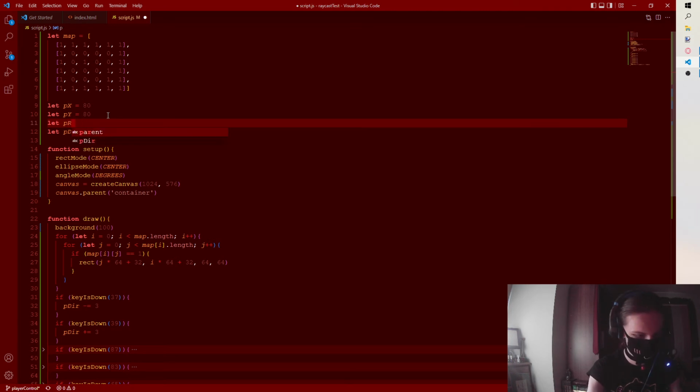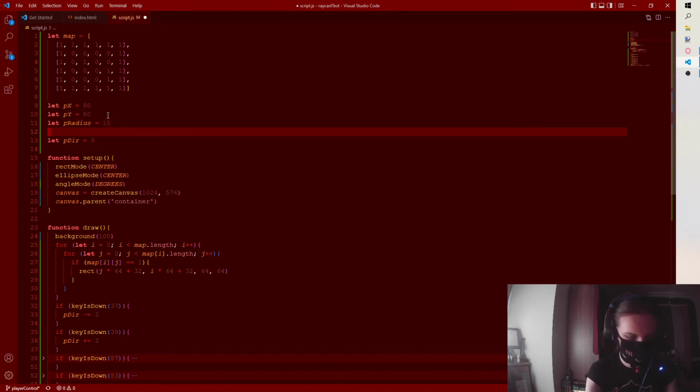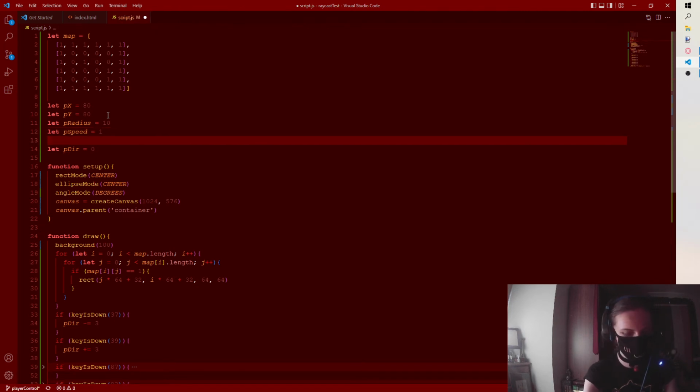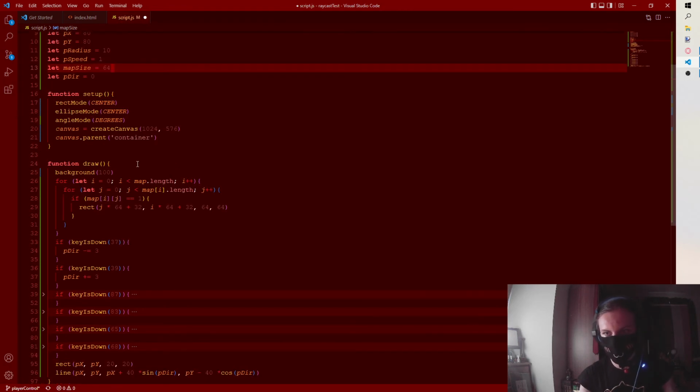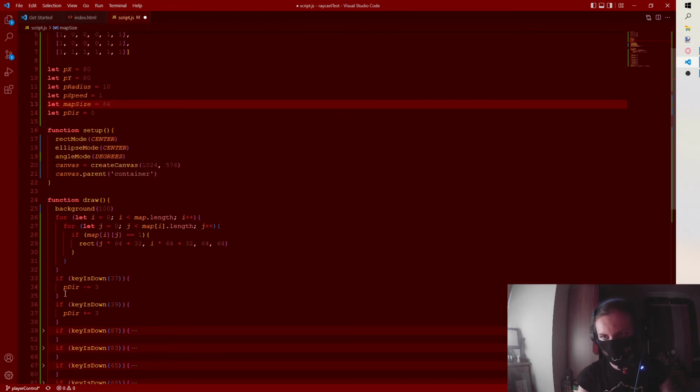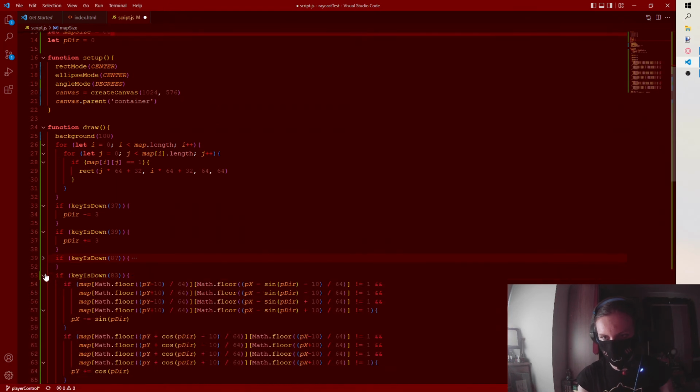There we need the player's radius, well, half of the edge length, and player speed equal 1 for now, and let the map size equal 64. Now we just need to go through and replace all instances of those with the correct thing.